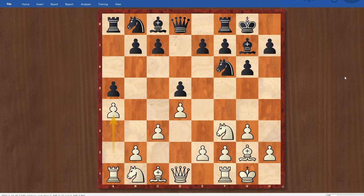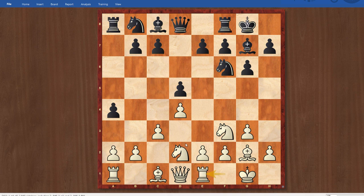So instead of playing a4, I set about to make sure I break in the center first with e4, and I did that by starting with knight bd2. If black continues with a4 and tries to take space on the queen side, that's fine, but now I can go rook e1. You can see now I'm going to be the first one to break in the middle with e4, which should facilitate my bishop getting activity on the long diagonal, and I think promises white a slight advantage. So that was kind of my reasoning here.